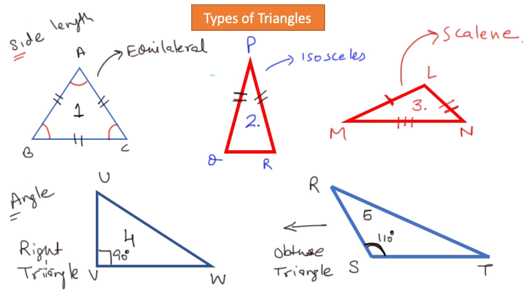So we talked about right triangle, we talked about obtuse triangle. But what if when you measure all 3 angles of a triangle, let's say the example of PQR, as you look in this diagram, all 3 angles formed by this triangle PQR are less than 90 degrees. So such triangles will be called acute triangles, and it is coming from the name that all 3 angles are acute angles. All right, so in this diagram, the triangles number 1, 2 and 3 all have angles which are less than 90 degrees. So I will label all 3 as acute triangles.